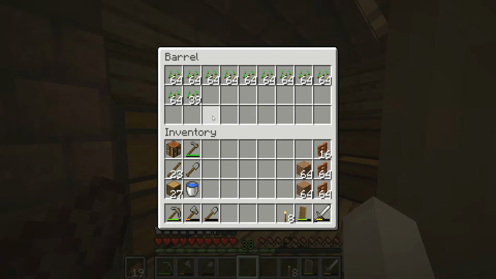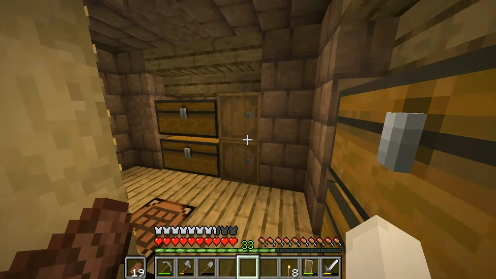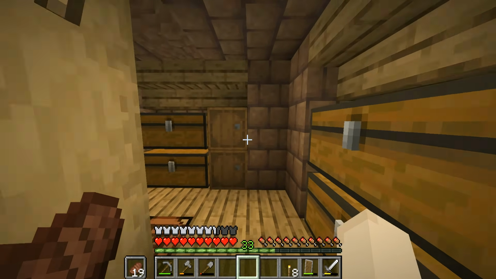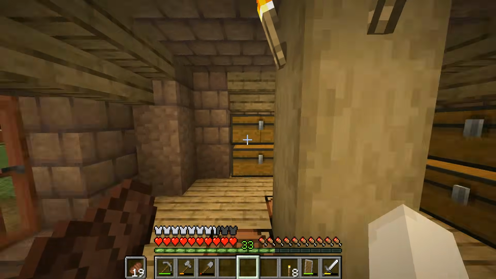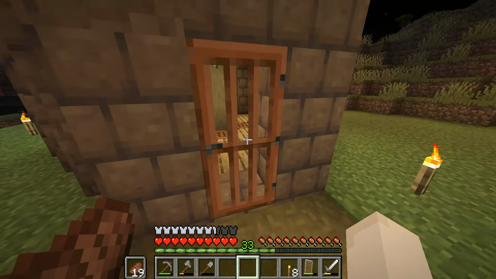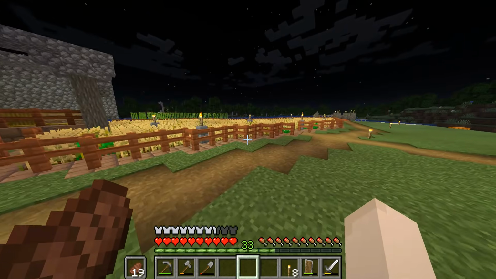Maybe we'll merge. I know that we need a barrel for wheat seeds, 100%. Beetroot, we possibly could merge, and then some more less farmed items, I guess you could say, could go in these barrels here, but that's not something to worry about right now. Anyways, that is a functional windmill to store all of our crop items.